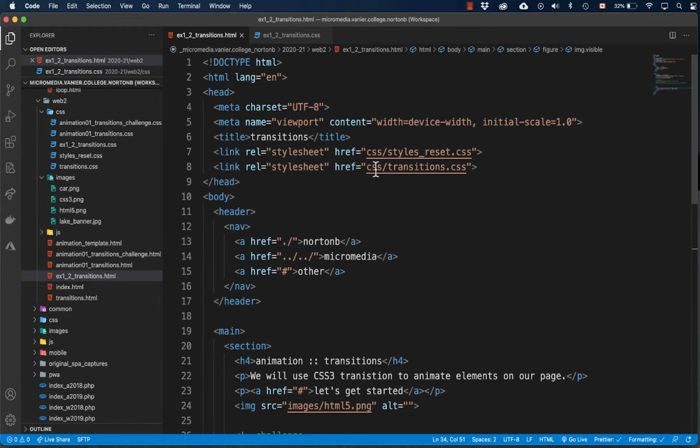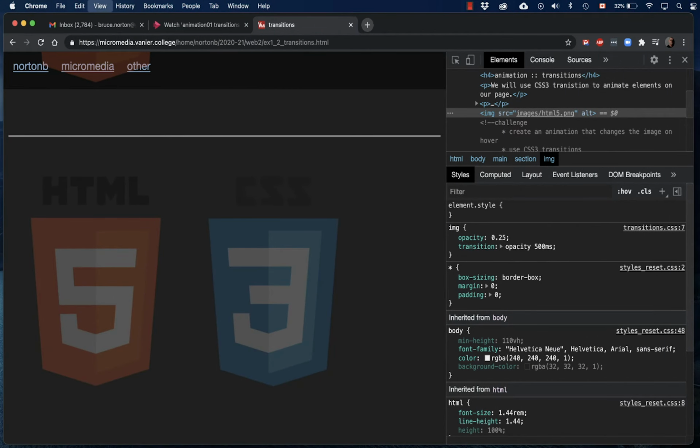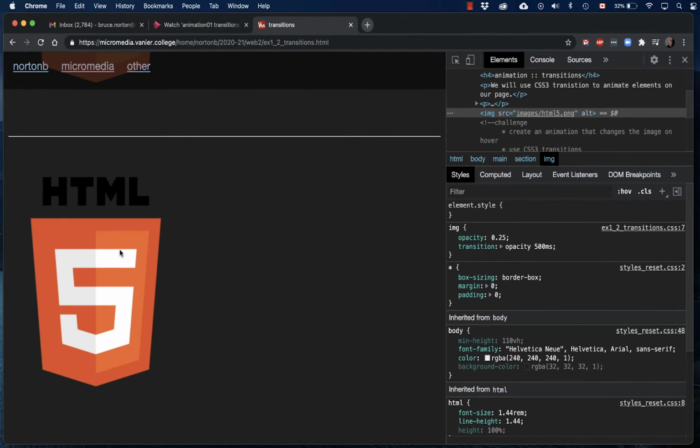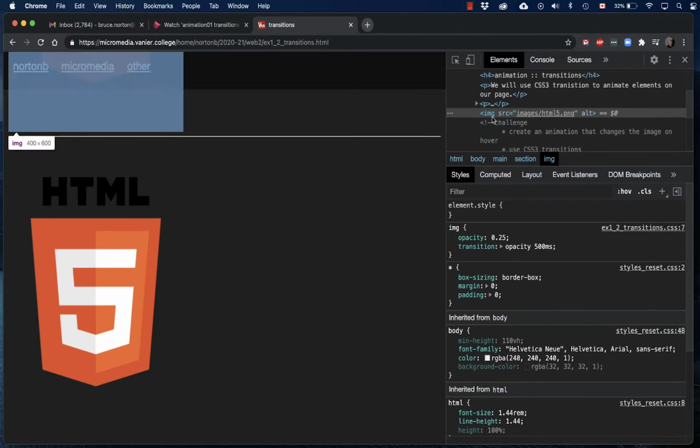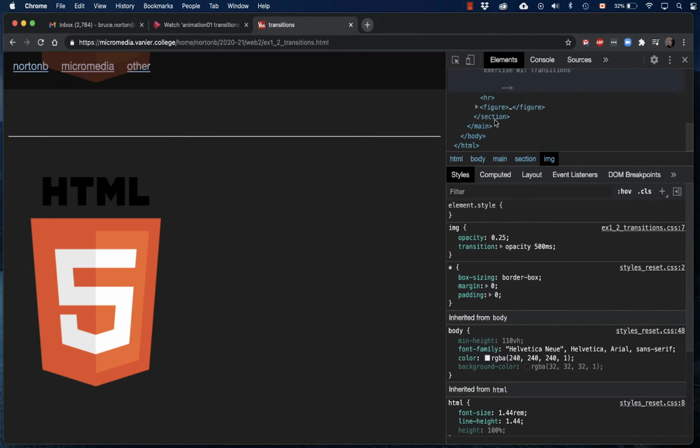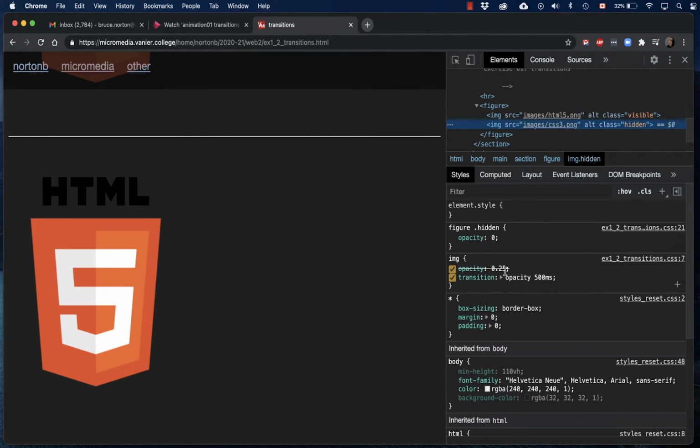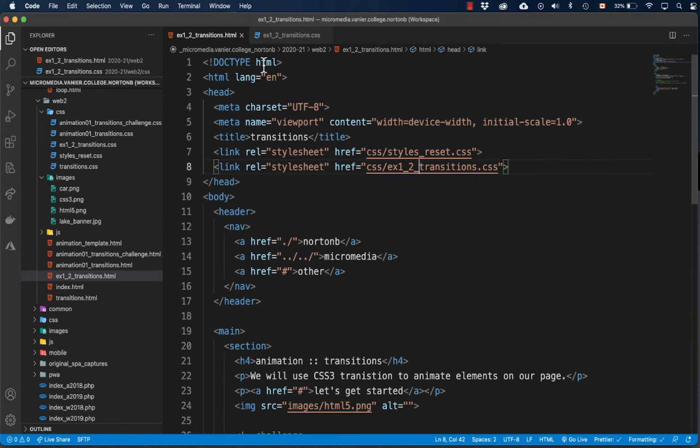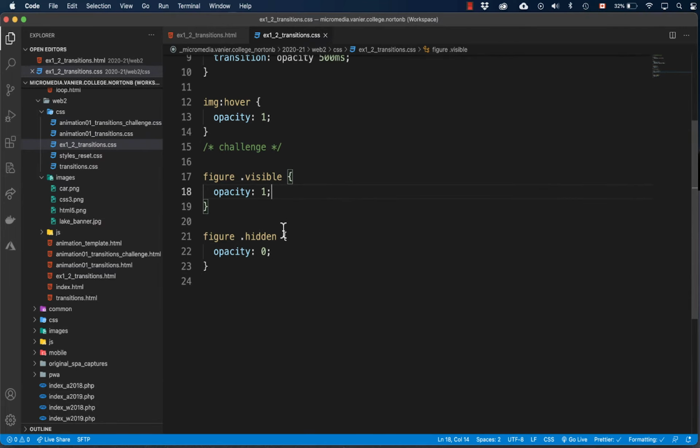So let me just go up here and make sure I've got the proper EX1_2, the proper CSS, and now we can see that the second image is hidden, right? Or it has an opacity of 0. So the next thing we want to do is place them one on top of the other, or one under the other.